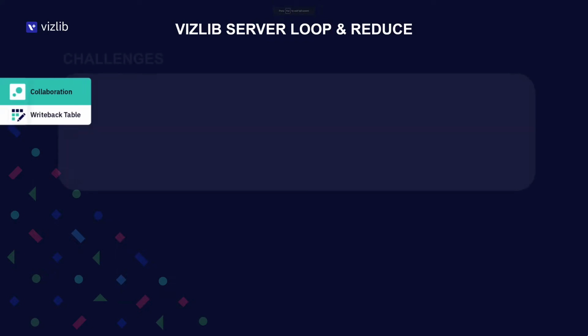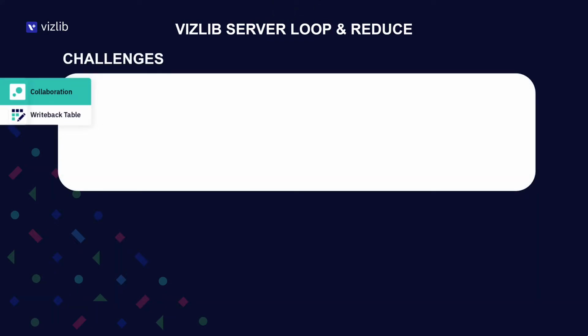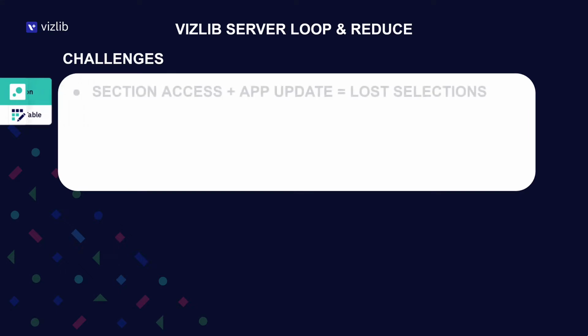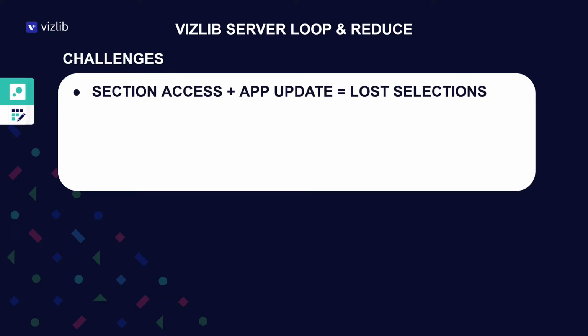In Qlik Sense, there are a number of challenges that are related to how we can create good writeback solutions. When Qlik has section access in an application, any selections made by the users will be released as the application is updated. For all frequently updated applications, not just Writeback, this can be rather frustrating. Reloading of large applications is slow. This relates both to the actual loading of data, but can also be the time it takes to save the application.